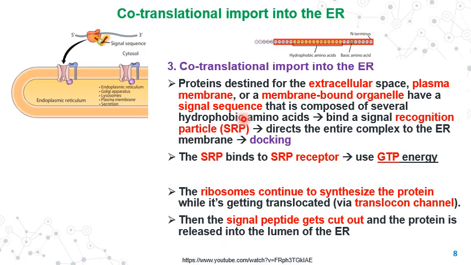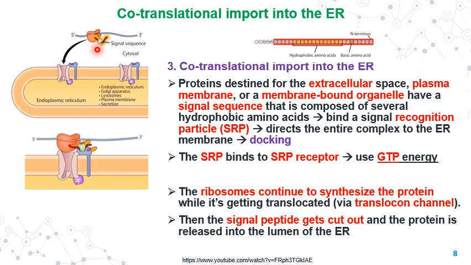You're going to have here a signal recognition particle. Where is the signal recognition particle? It should be around here. Do I have a picture for that? Yeah, it should be right there. So this signal recognition particle, which is not labeled but is right there, is going to direct this signal peptide to another protein that is a receptor for the signal recognition particle.